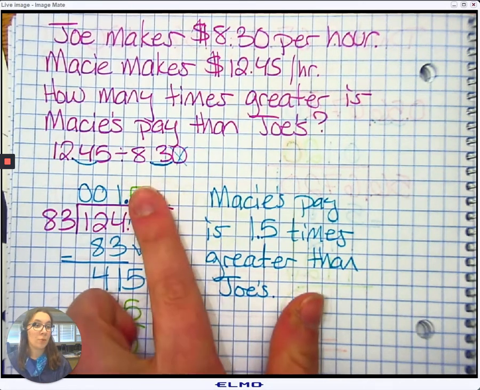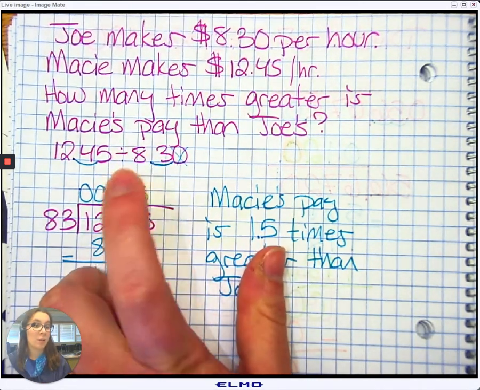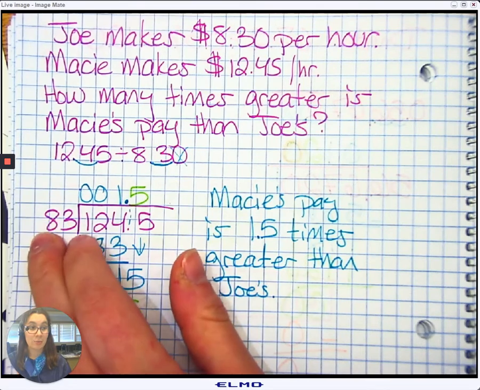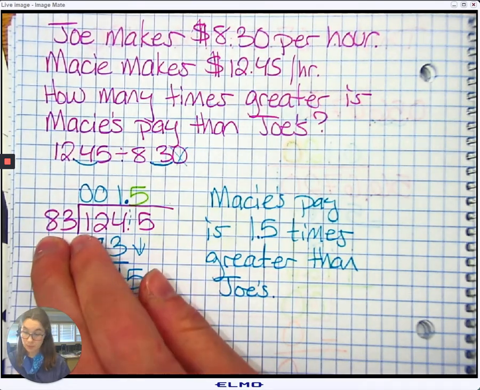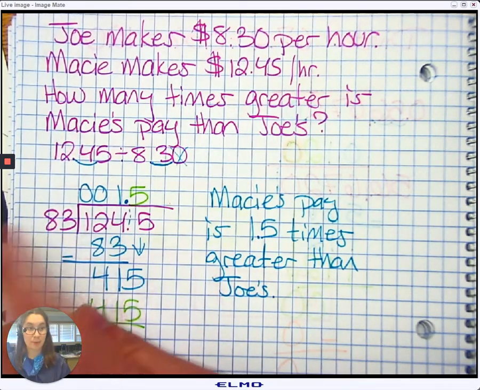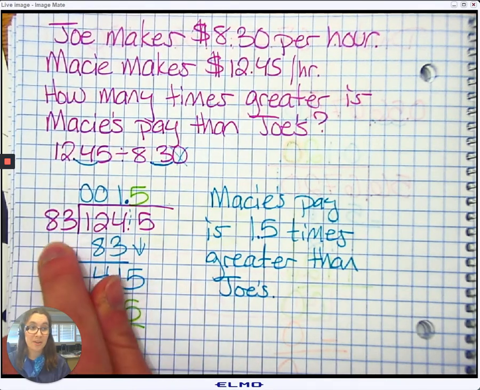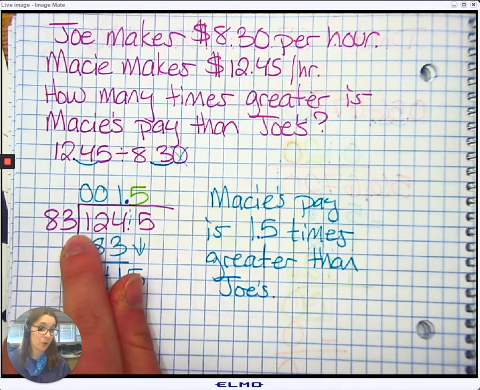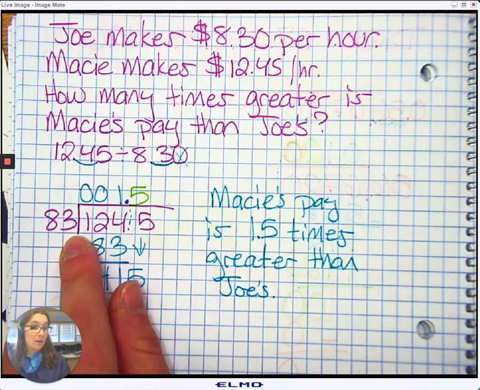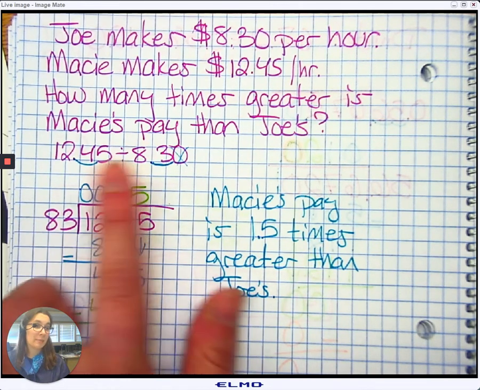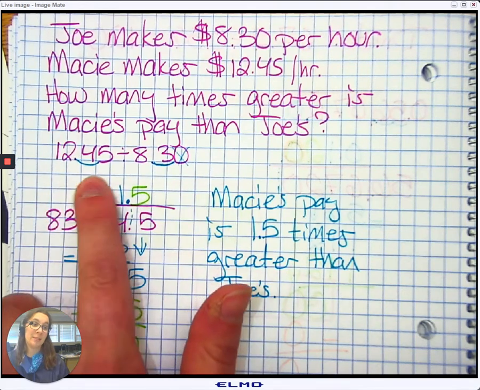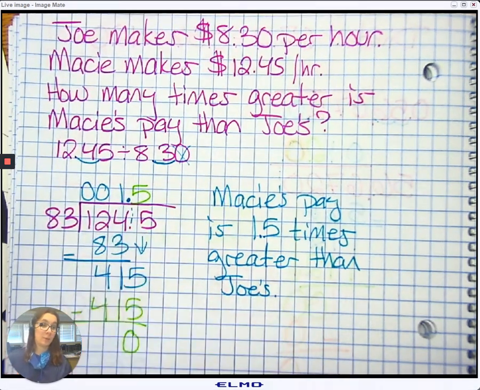Again, I move the decimal because I cannot have a decimal in my divisor. Okay, can't have a decimal outside the box. Can have one inside the box, but not outside the box. So I had to move it over one time, since I got rid of that pesky 0 I don't need. And because I moved it one time outside the box, I have to move it one time inside the box as well. And that's division.